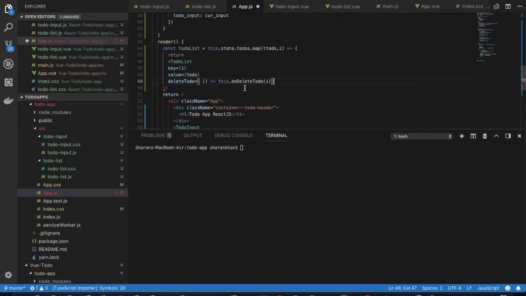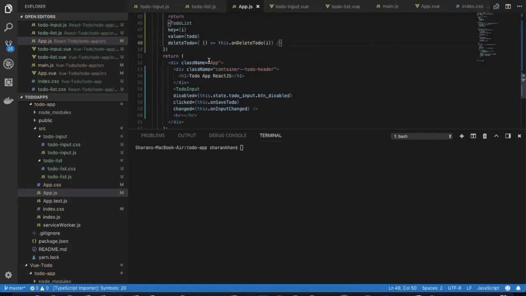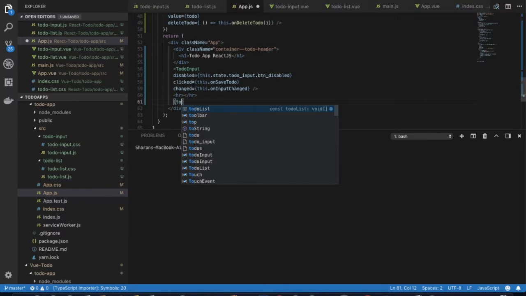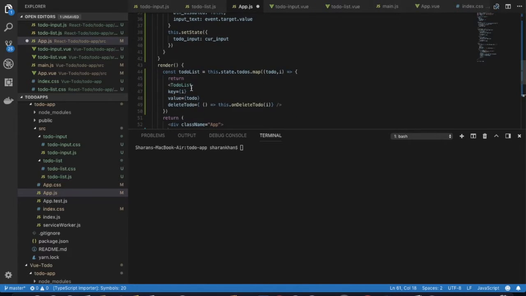So what's the problem? Yeah, I need to close the tag as well, so it should be fine then. Yeah, it's fine, right? So after this I need to just simply write to-do list over here, which is rendered over here.